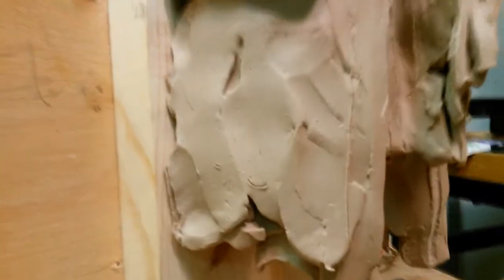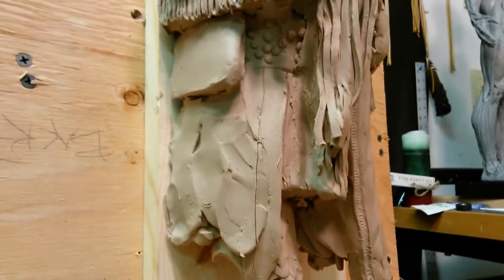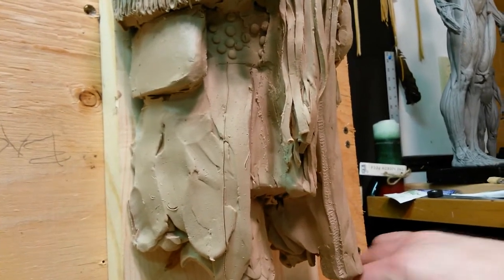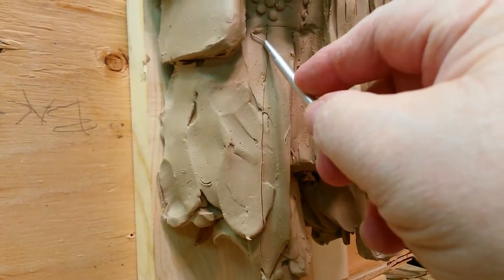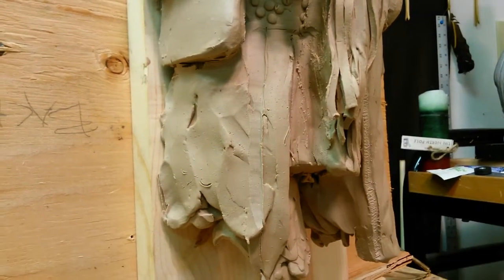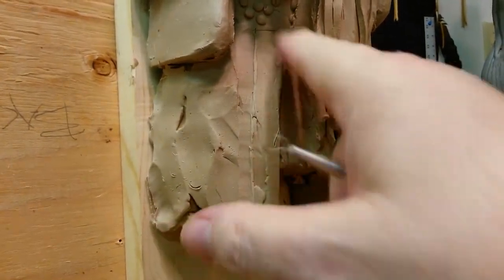And it was something that they did to, I'm sorry about making you guys seasick and everything, but this is what you do when you've got only your one camera, which is in my phone. I figured I'd just go ahead and start shooting, and if it dies out, then I'll pick it up when I get my regular camera here. Anyway, I'm digging into the clay more towards the right side of my tool to make the cloth that is on the front edge of the jacket stand out.